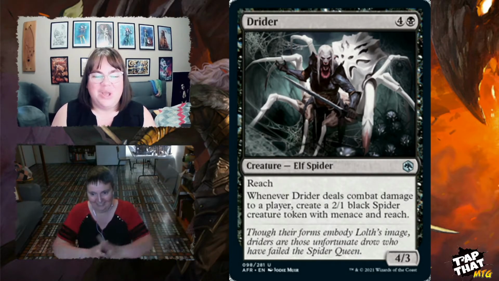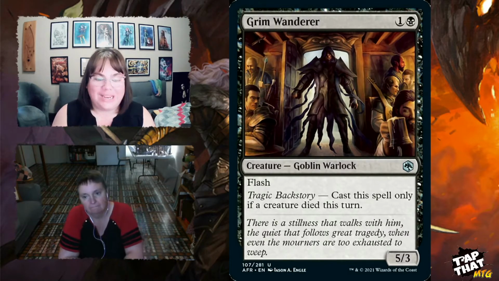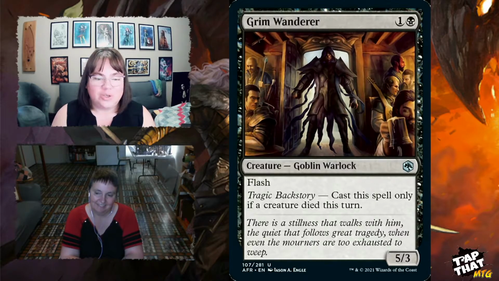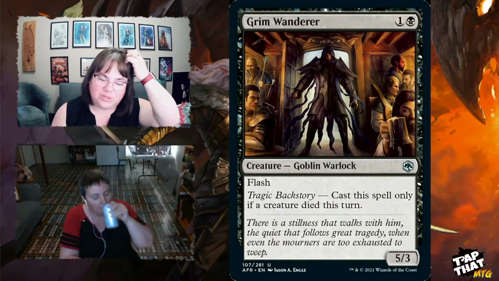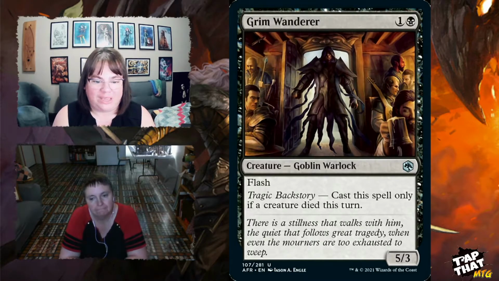Grim Wanderer is a goblin warlock with flash. He has a very tragic backstory. You can cast the spell only if a creature died this turn. He's a 5/3. Usually when we think of aggro cards, we think of things that have higher power than their toughness. They're meant to swing, and it doesn't matter if they die. You just want to get in for that damage and be quick and fast.